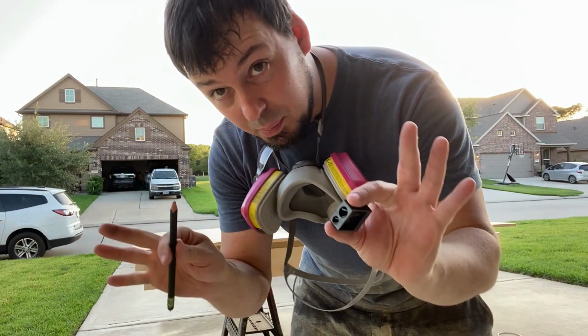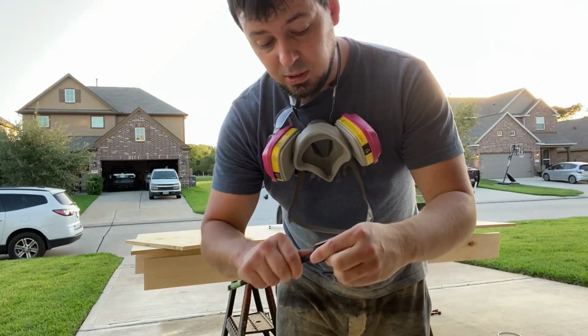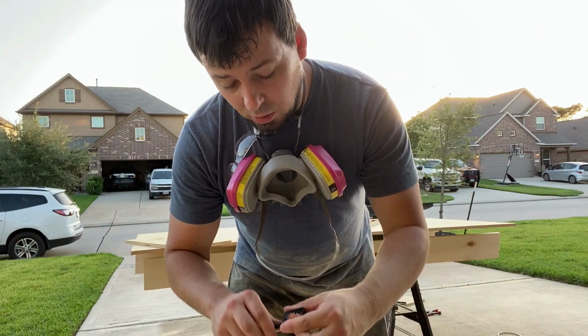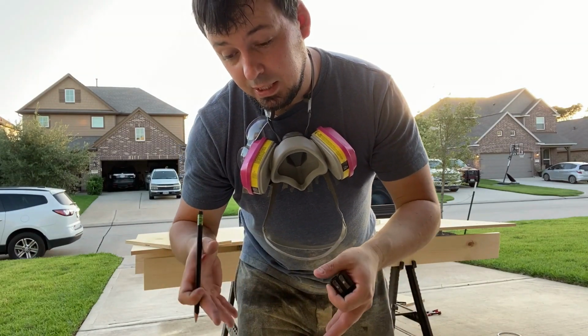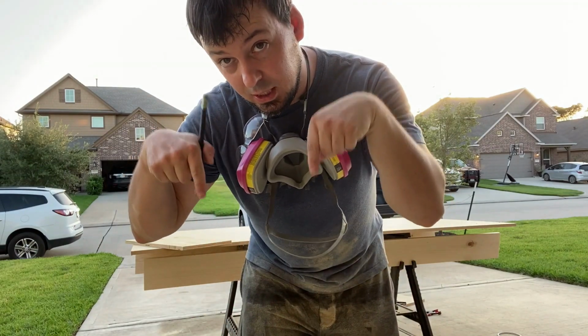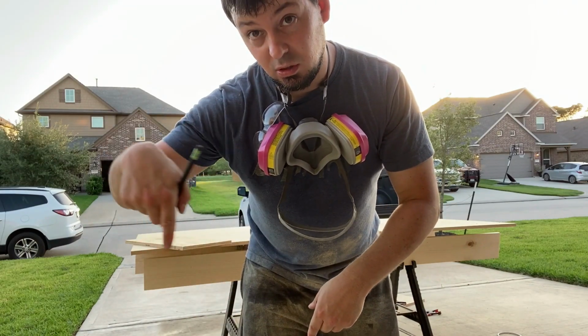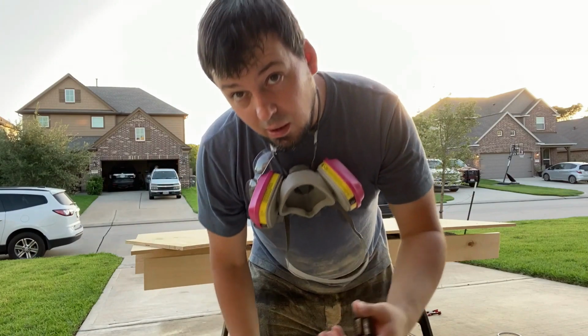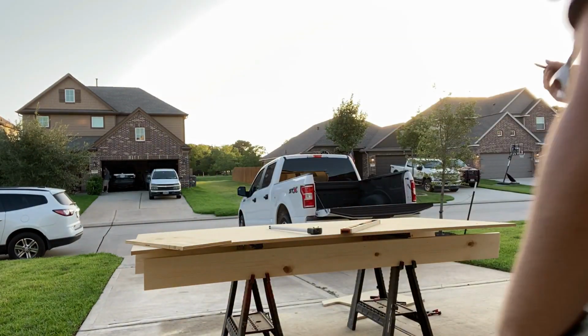I'm sharpening my pencil. Basically what I'm going to be doing now is I'm going to go ahead and mark where I'm cutting out the access holes, and then I'm going to take a spade bit and go down through the wood, and that gives me access with my jigsaw, and then my jigsaw can route out the rest of the panel basically. So here goes nothing.